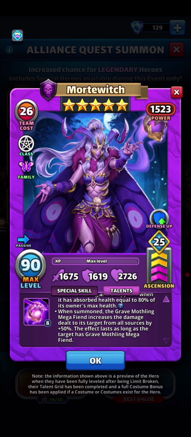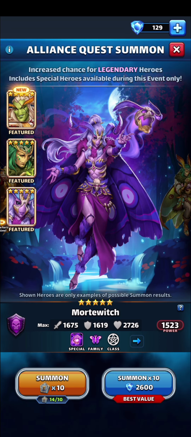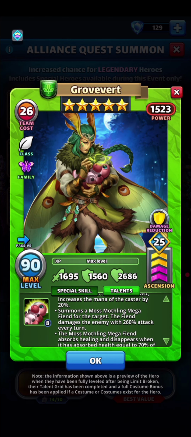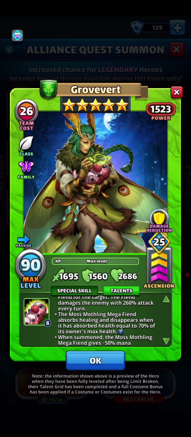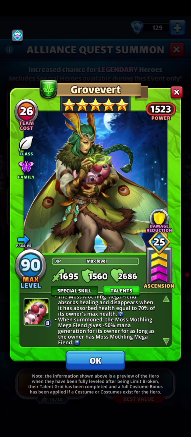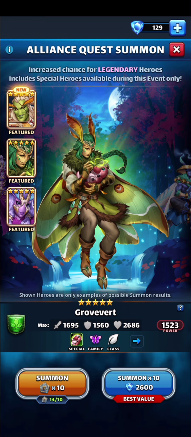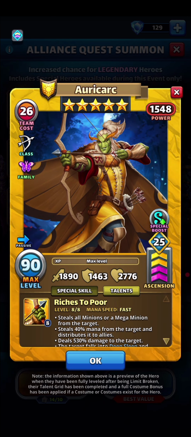And it increases the damage that's dealt to its target when she summons that Moth Fiend as well. And then you've got Grovert, an insanely good hero running at super fast speed, and he summons a Moth Mega Fiend for the target, and the Fiend damages the target, and it also gives a negative 50% mana generation for the owner. So it really does prevent people from being able to come back. These are both really good heroes. So AURICARC has a lot to live up to. So let us check him out.